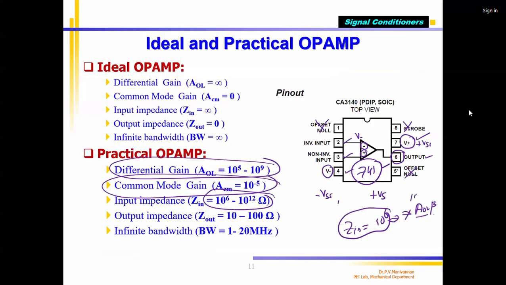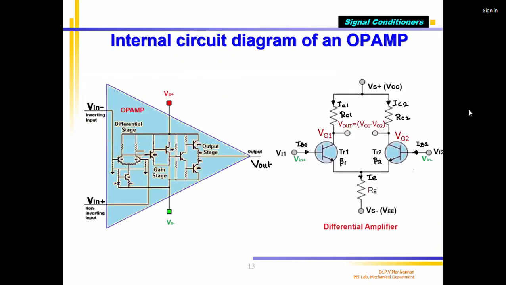My AOL is 10 power 6, and my beta is another feedback gain. The feedback gain is 10, as I want to amplify 10 times. So 10 power 6 multiplied by 10 power 6 multiplied by 10 power 1. My Zin is increased 7-fold, to 10 power 6 multiplied by 10 power 7. So that is better. Negative feedback helps in increasing the input impedance. That is what I'm saying.